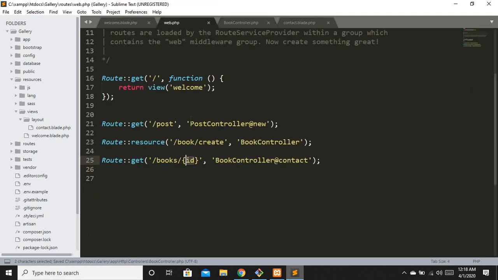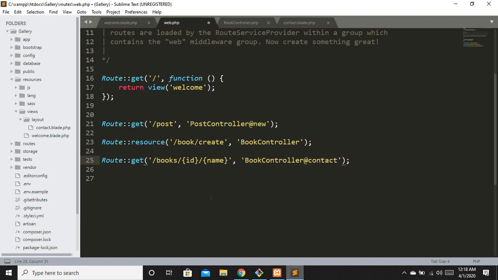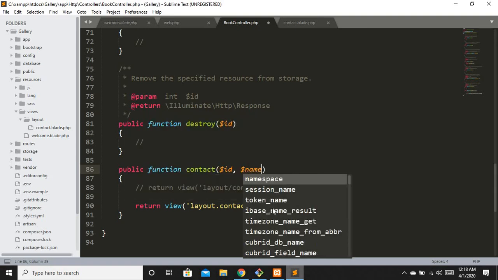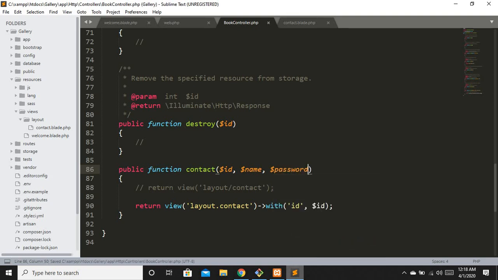Now how can we pass multiple parameters? It's simple. Just bring a slash name, and suppose that we are going to have a pass as well. Now this method is expecting 3 parameters, so comma $name, $password. If I'm going to pass these 3 variables with this function, it is going to get ugly.